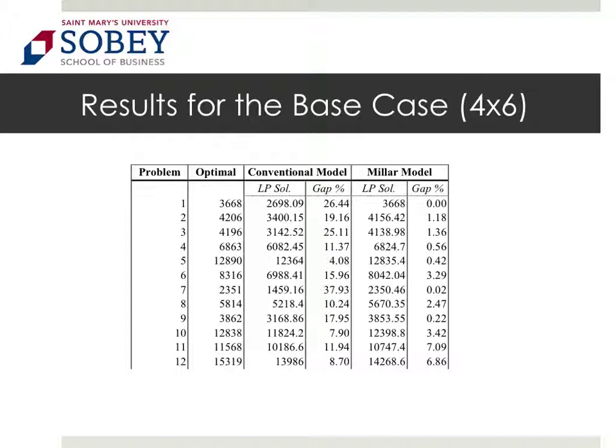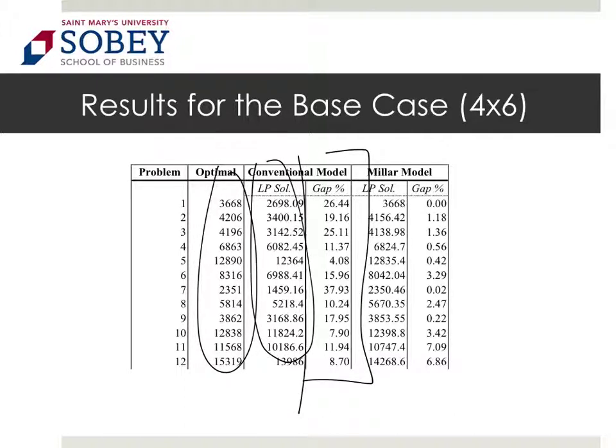So these are some simple problems just to test things out. And with the convention, what I call a conventional model is the one that have the logical constraint with a big factor M to trigger the setup variable. All right? So let's look at the gaps between the LP solutions and the optimal, and here are the gaps right here for that. And you could see the values range fairly high, up to 25%, 26%, and so on. But for my formulation, the biggest gap here was 7.09%. But you see that the values are quite small in terms of the LP gaps, right?